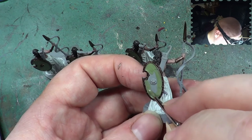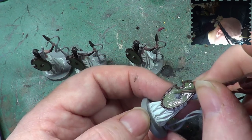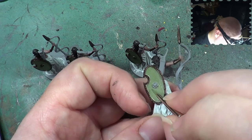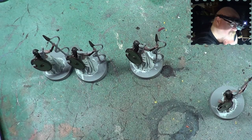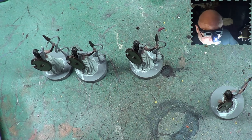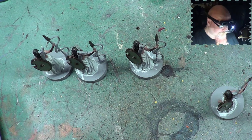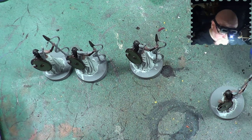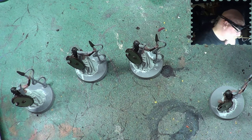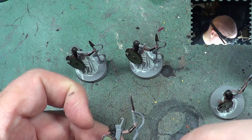Oops. But anyway, I will come back and do the centre boss for that last one when the main part of the shield has dried. But for the silver areas, I'm going to go back to the Stormhost silver that I've just used to mix with the green, and dry brush, get a little bit on, wipe it off, and then on the spear tip and along the top edge.